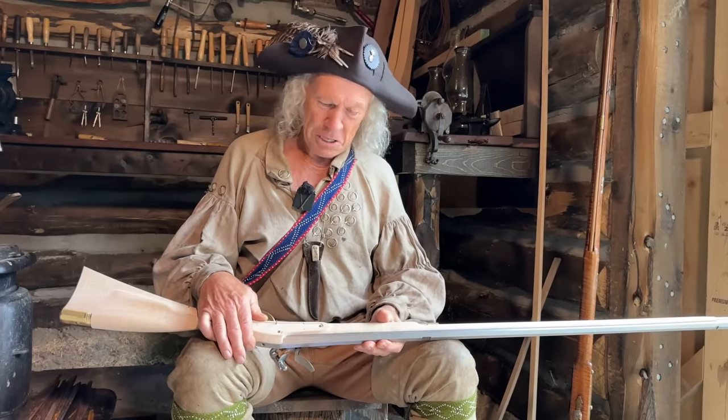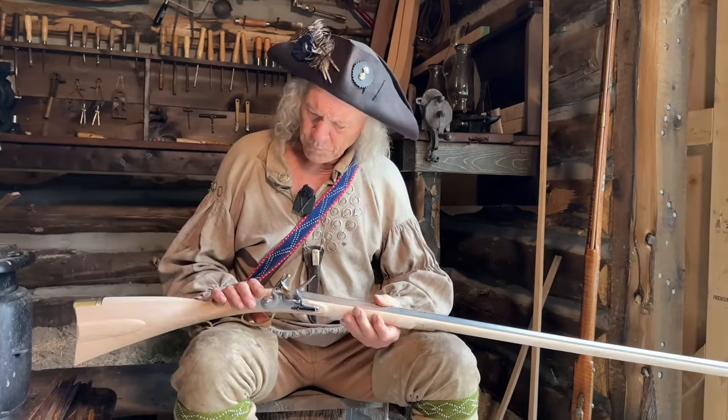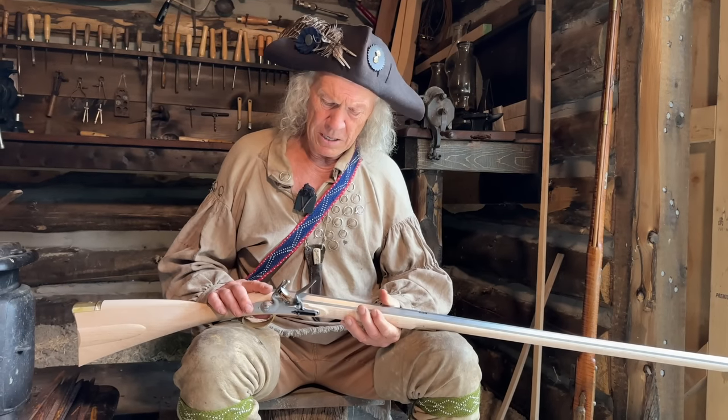And when I get this done, because I've got to get at it, I'm going to actually use this on my moose hunt this fall. Moose and deer this fall. This will be my hunting gun.